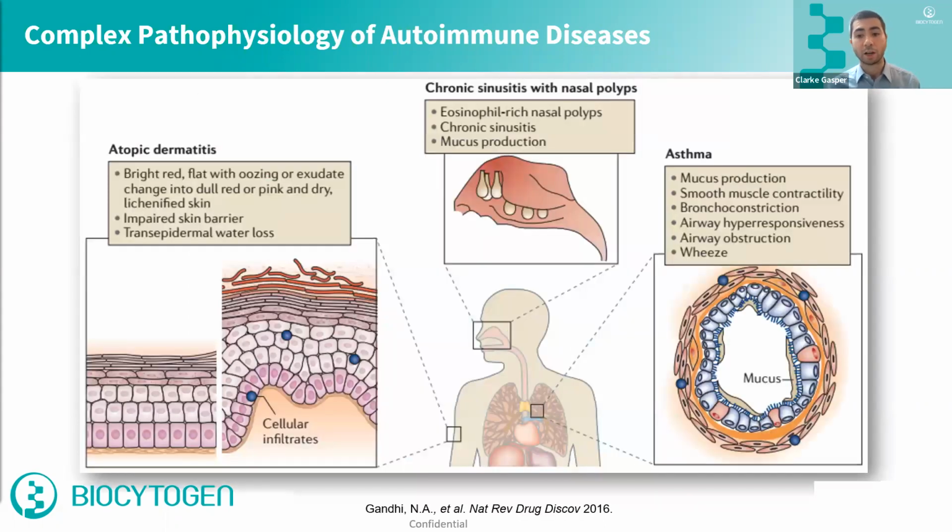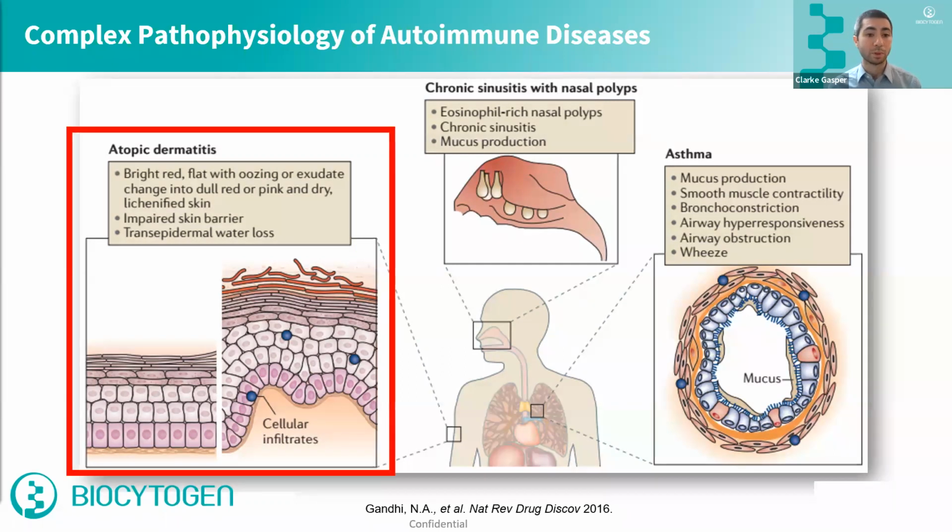In addition to autoimmune diseases, there are a few inflammatory diseases associated with Th2 immune responses, which is a pathway that focuses on maintaining barrier immunity. These pathways, however, can become overactive in response to various allergens. One example is atopic dermatitis, where immune activation causes cell infiltration into the skin.